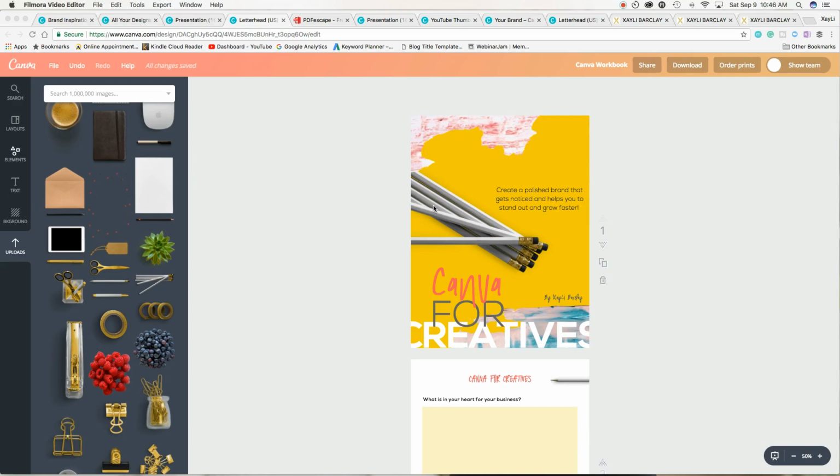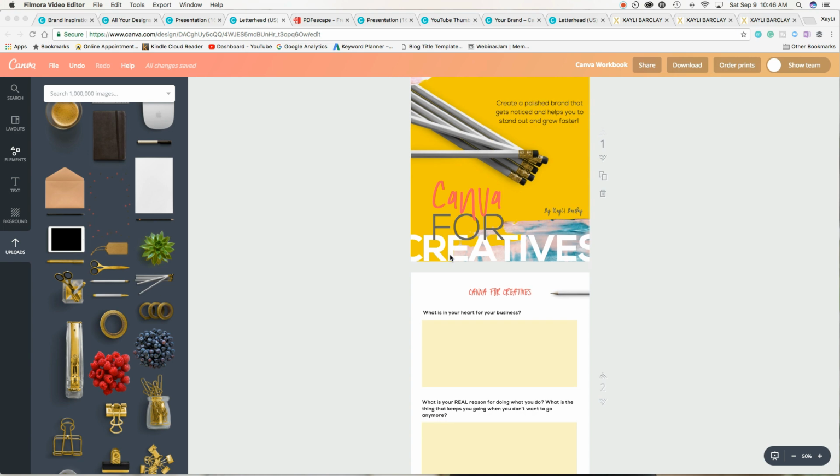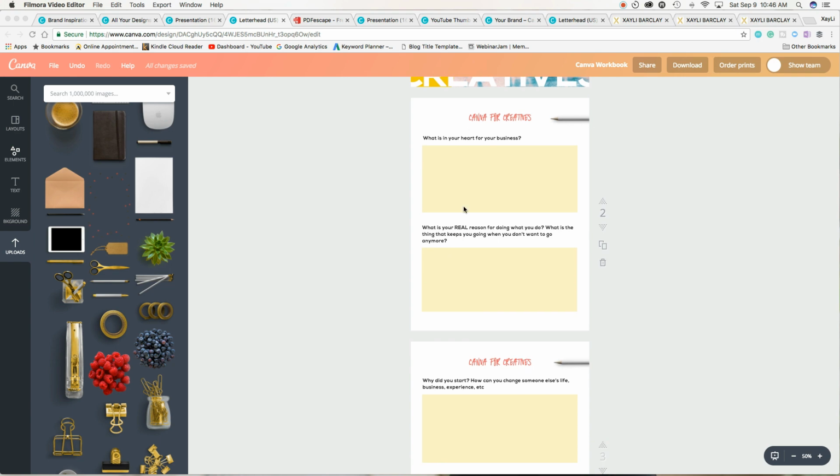Okay guys, so now that your workbook is created and it has elements of your brand in there, for example, my brand, this is how I use my fonts, this is how I incorporate my devices or icons, and my patterns are somewhere in there as well. It's a bit busy, but it is definitely up to your taste. So what you would do is make sure that your workbook is really simple. Make sure it's as simple as possible.